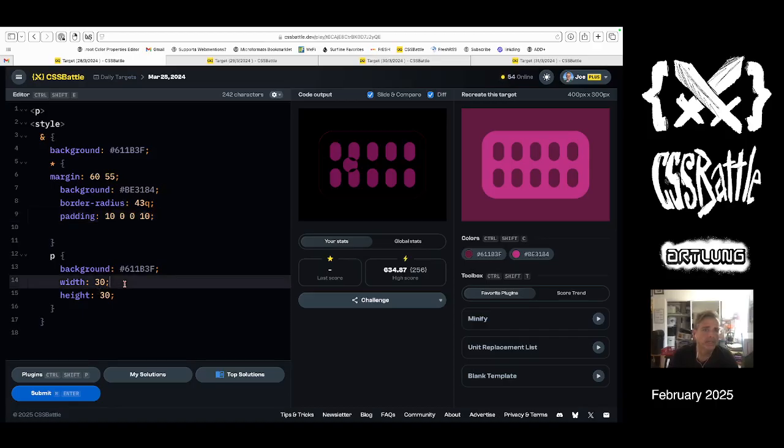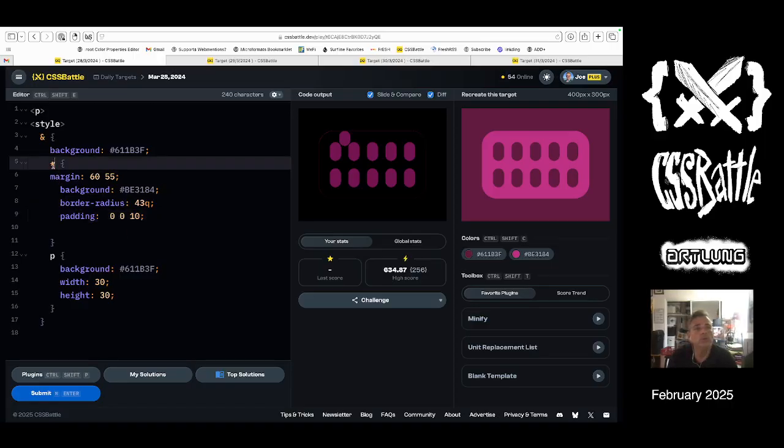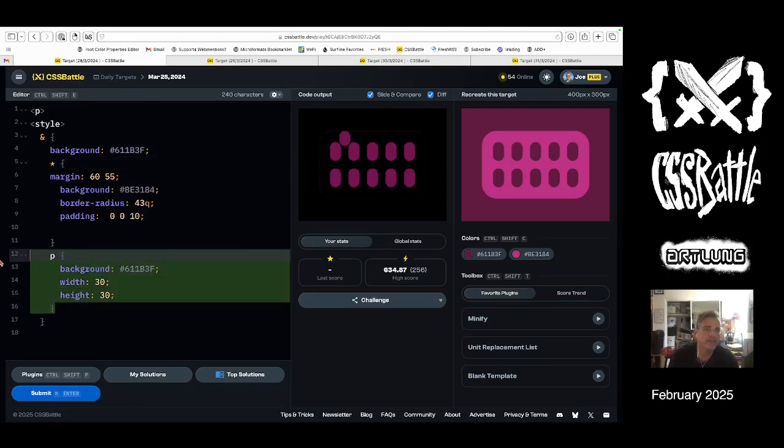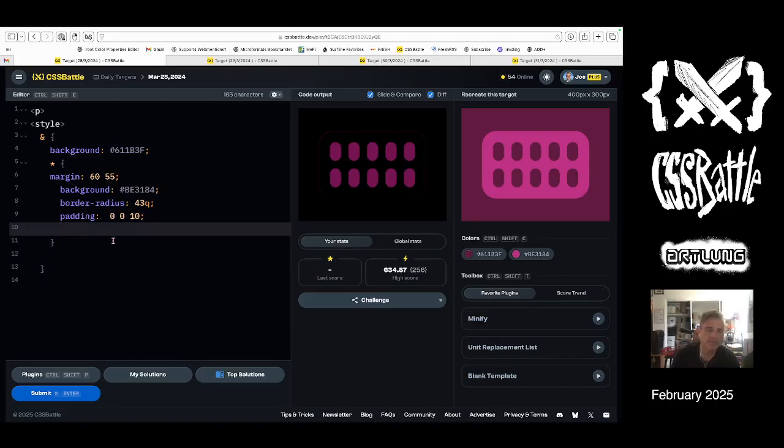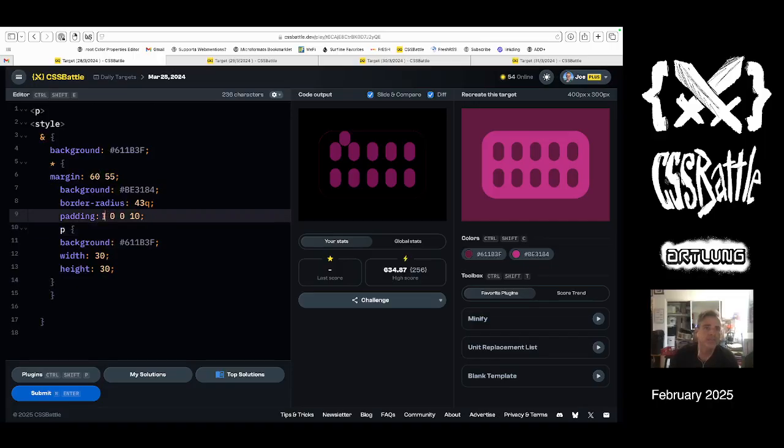We've got widths and heights on this paragraph element, but somehow we're still affecting the body. Maybe that's no good. 0. And in theory, this padding should be applying. So this is one of the perils of the nesting: we've got padding affecting the whole thing. So let's go ahead and nest in here as well. And we get something more reasonable. Yeah, there we go.